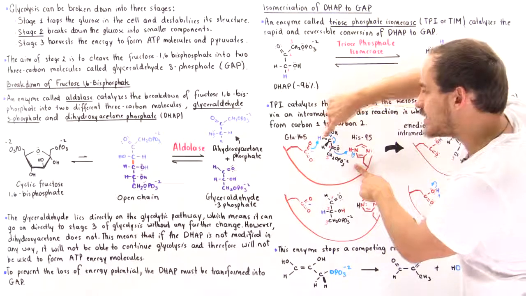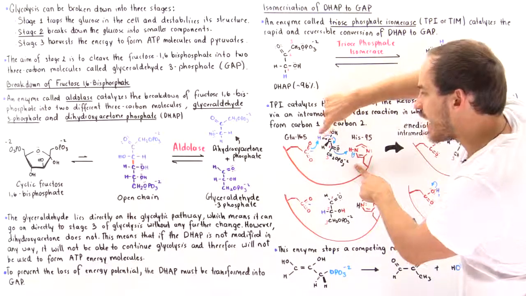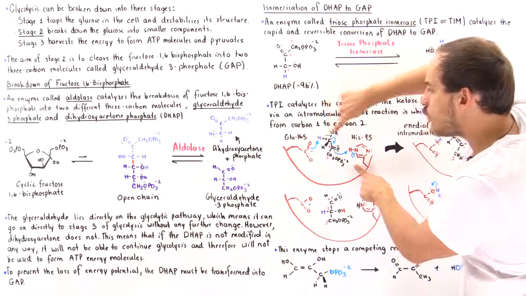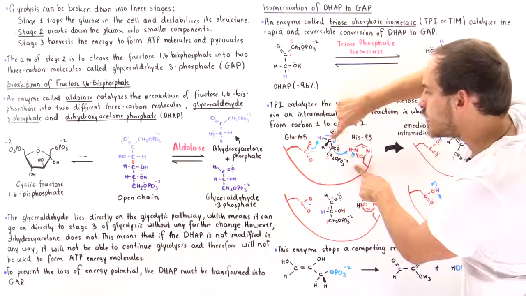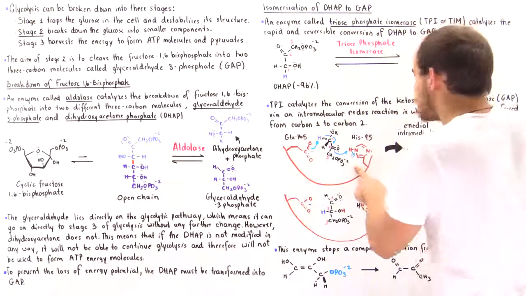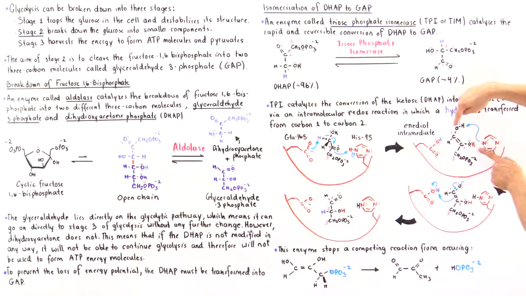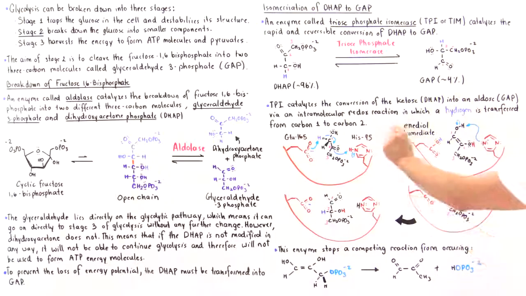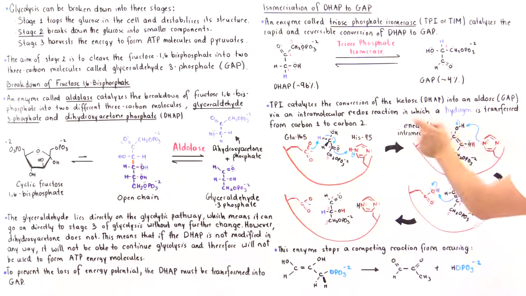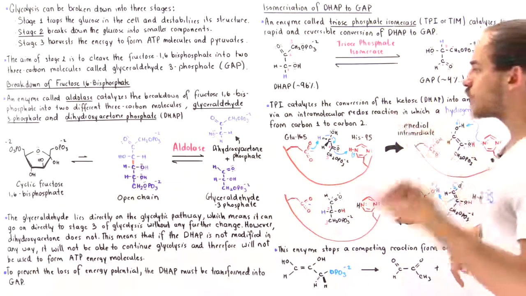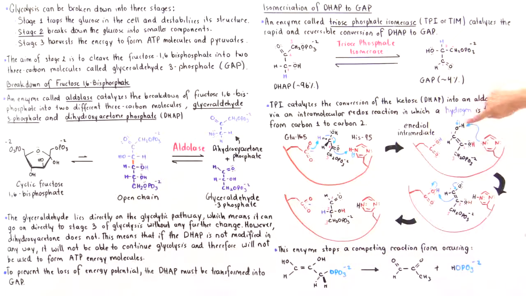And so what happens is, once this bond is broken, when the H is taken away, this reforms a pi bond between this carbon 1 and this carbon 2 to form this intermediate that contains two alcohol groups, and that's why we call it an enediol intermediate. Diol simply means we have two hydroxyl, two alcohol groups, one here and one here.